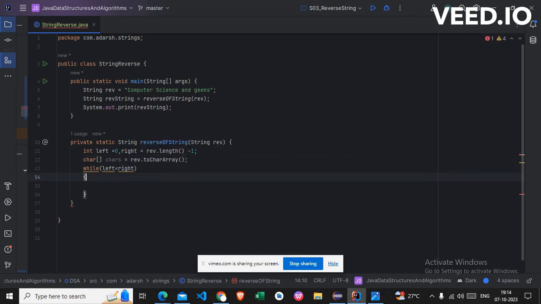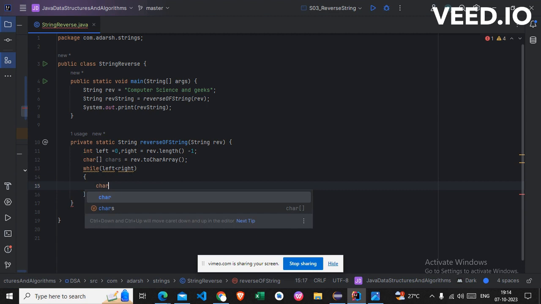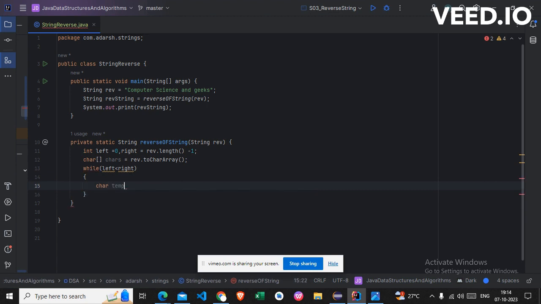After converting the string into a character array, we need to store something somewhere, right? We need to store the left element somewhere. So chars of left, the leftmost element, we're going to swap with the rightmost element. So we store the left element in a temporary variable, and then chars of left will become chars of right.